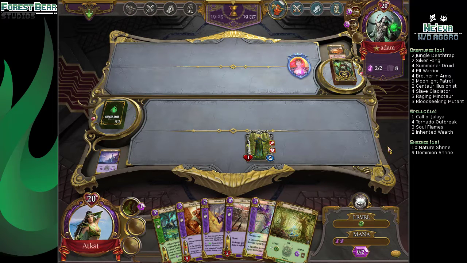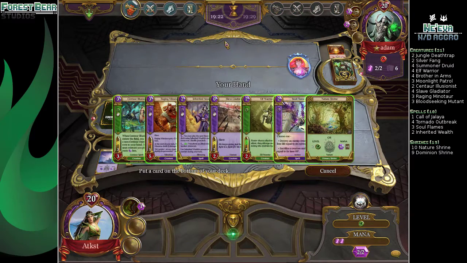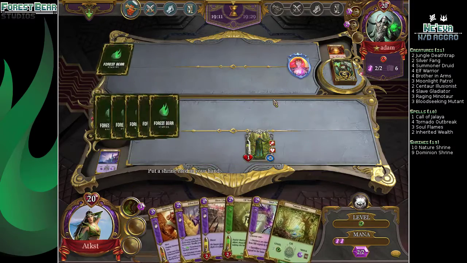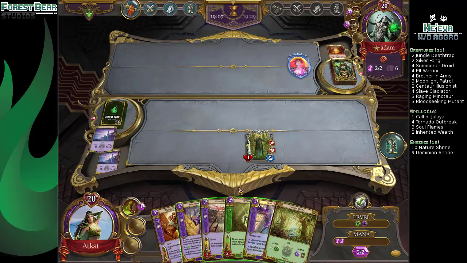Assuming this lives, we can go Slave Gladiator into Raging Minotaur. Oh, Rage Corruption. What do we cut? Do I want to say Soul Flames? I hate to say it, but it's gotta be a Centaur Illusionist. He's new and shiny and I wanted to keep him, but he's just the weakest link. Goodbye.